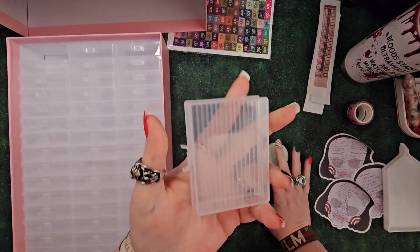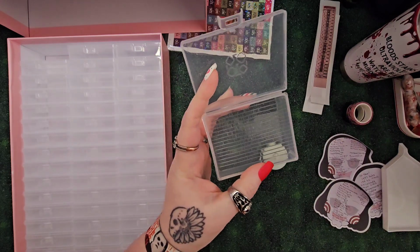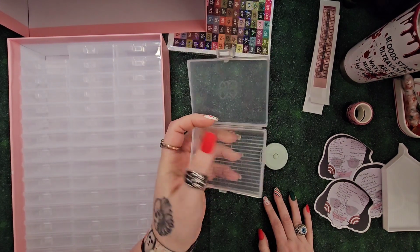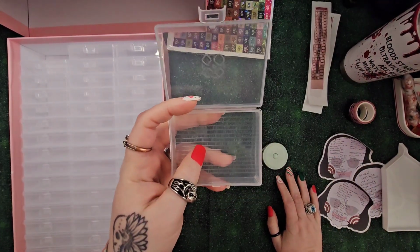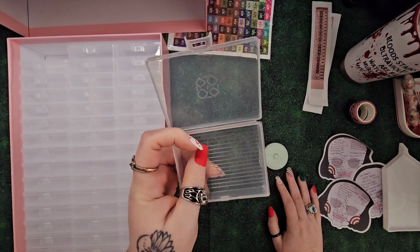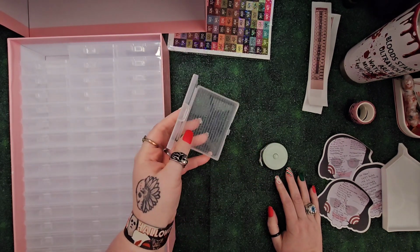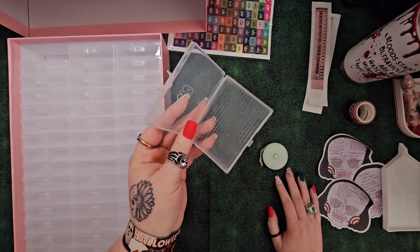Something that's occurring to me that I'm a little curious about, and I guess we'll see as we use these, because we are going to kit up and see if we have any additional thoughts during the kit up process. That means I'm going to be using this for the next 2 kits that I'm going to do. While I'm looking at that, it popped into my head: if we're meant to use this as a tray, that's why the grids are in here, because this is supposed to save you time, so you don't have to pour from one thing into a tray and then pluck away and then pour back and then close and put away. It kind of saves you a step, but does it really?